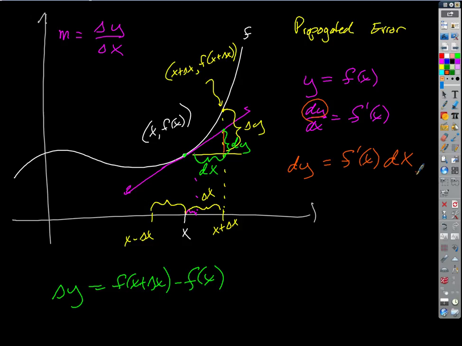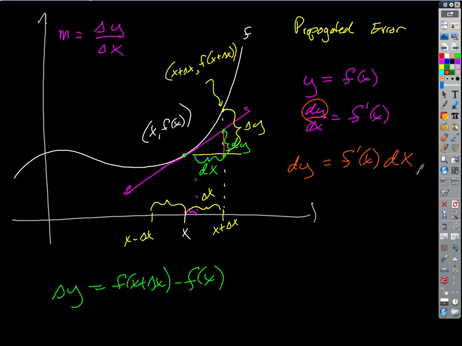Okay, and why is it the differential form of a derivative? I don't know exactly why they gave it the name differential, but it just tells us for a given change in the x value, what the differential is in the y value. How much did the y value change by itself? Not with respect to the x value, but just by itself. How much did the incremental change in the function add up to, right? What is that dy?